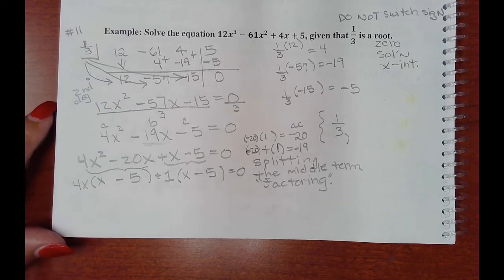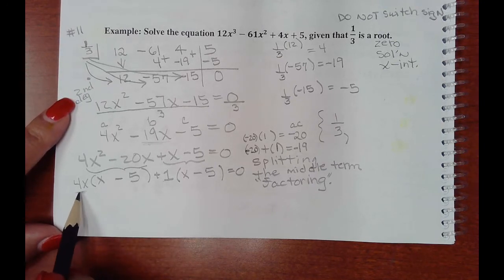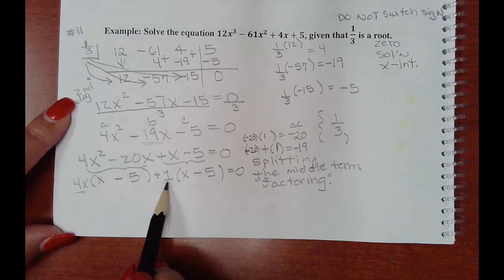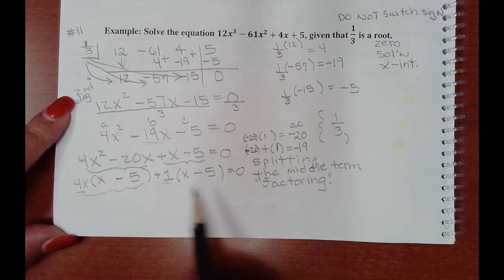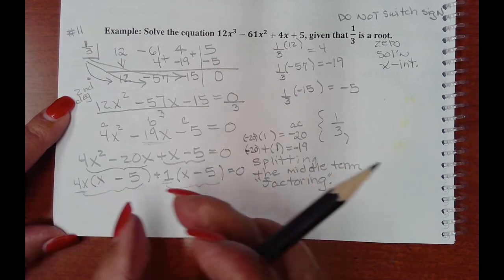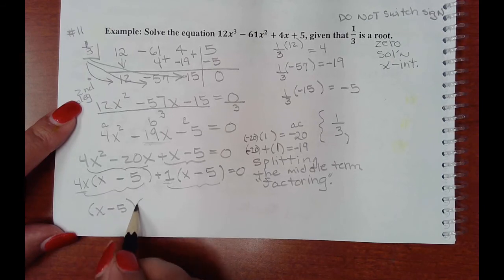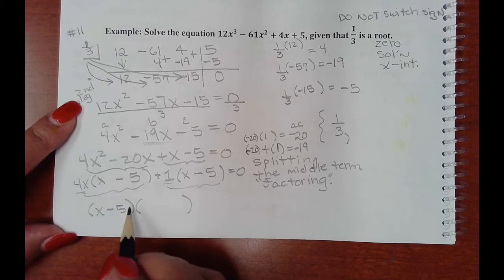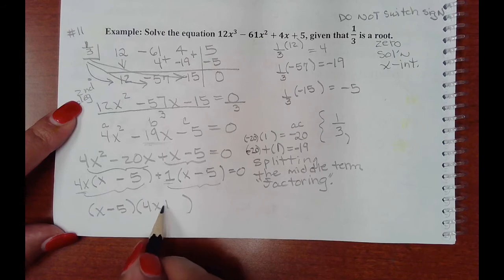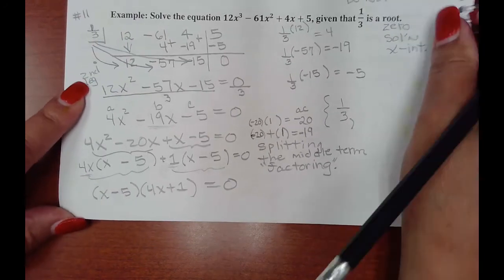And continue. When you're doing factor by grouping, you're taking out a common factor 3 times. I did it once here for the first 2 terms, took another common factor out for the back 2 terms, and now I'm going to take a third common factor out. Treat this as 1 term, and this is the second term. What these 2 terms have in common is x minus 5. And what goes in the other parentheses are these first and second common factors that you took out, 4x plus 1. And there you have it, all factored using a technique called splitting the middle term.